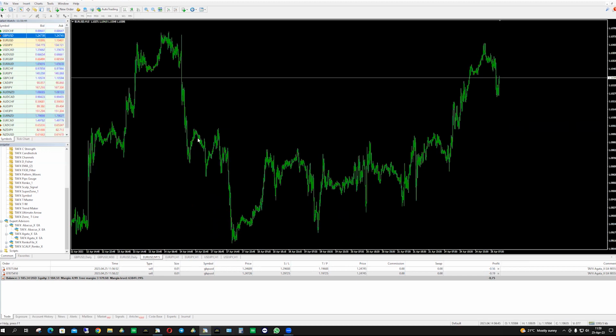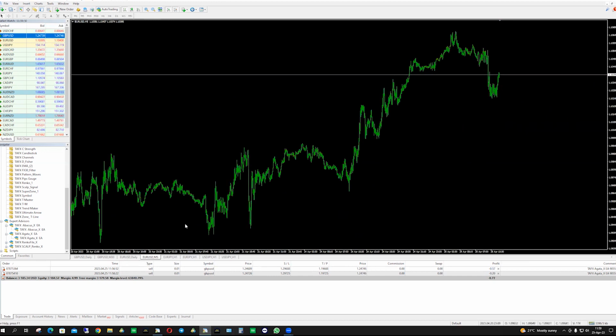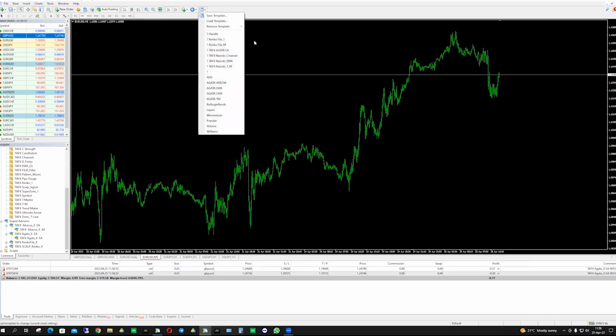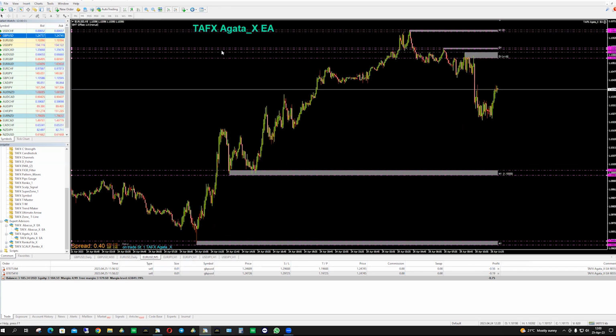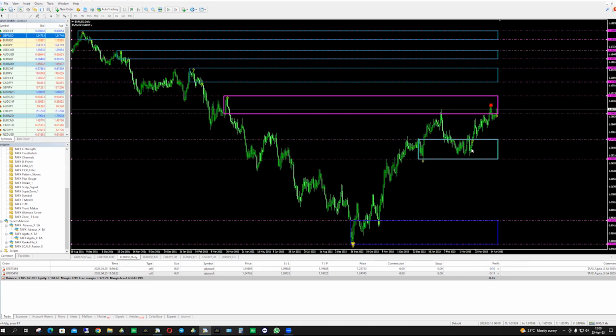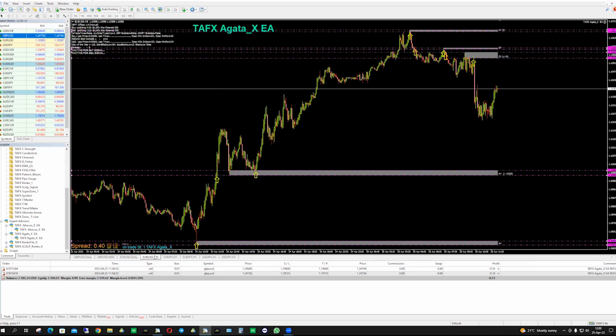Not that much. Okay, it's just more, but not like minute 5. In minute 5, it looks so nice, because this means that the Euro USD is good to have in minute 5. Then the next thing is to attach the Agatha EA. So the Agatha EA will be looking for sell if we are coming from the resistance, and if we are coming from the support, it will be looking for buy in small time frame.